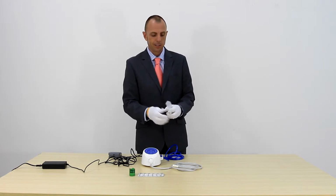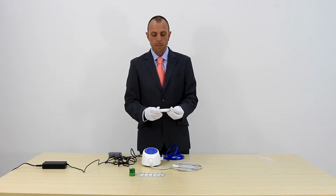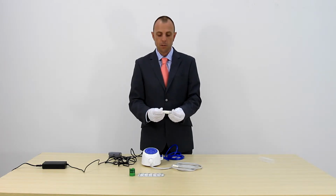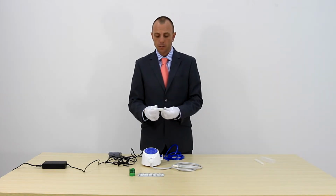it carefully, place the box to one side, and remove the handpiece from its protective shroud within the box. Just have a quick look at the handpiece, make sure everything's okay.